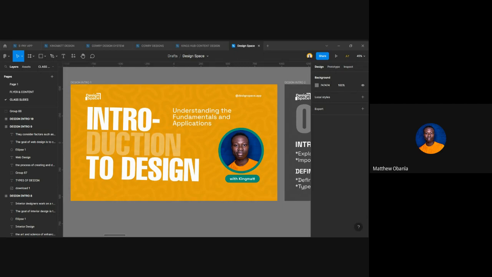A lot of people have been hearing about design. Oh, what is design? What is this? What is that? So we have been asking, what does design mean? What does it mean for you to design? What exactly is design? Does design mean for me to be drawing? Does design mean for me to be doing all of these? Does design mean for me to be creative? Does design mean for me to be thinking? Do I have to know how to use Photoshop? Do I have to do this? Do I have to do that? So most questions are going to be answered here in today's class.